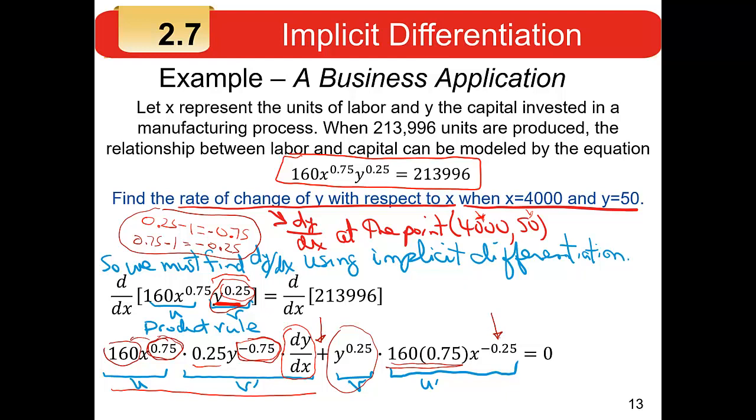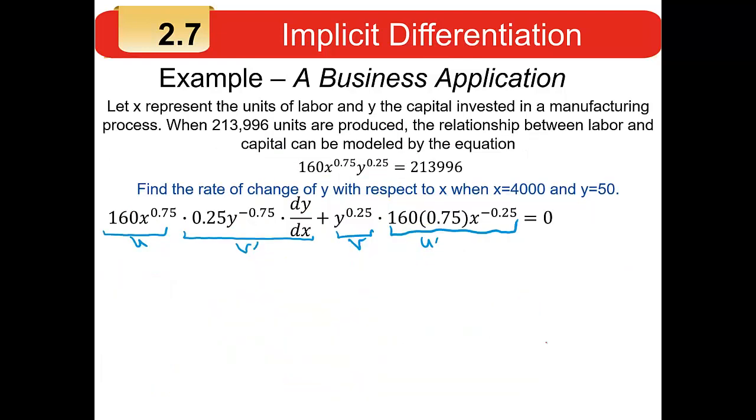So although that might look a little nasty, the basic process is simple, and the derivative of the other side is just 0 because it's a constant. And even though it might look a little nasty, once you clean it up, it doesn't look bad at all. I'm going to take it over here, and now I'm going to clean it up a little bit. I'll multiply these two numbers together, the 160 times the 0.25, and over here I'll multiply those numbers together. I'm just cleaning it up a little bit. 160 times 0.25 turns out to be 40. 160 times 0.75 turns out to be 120.